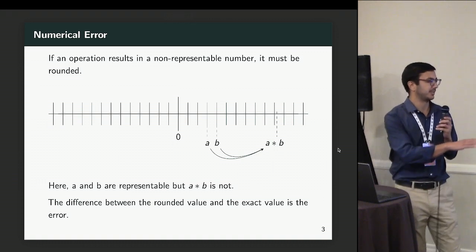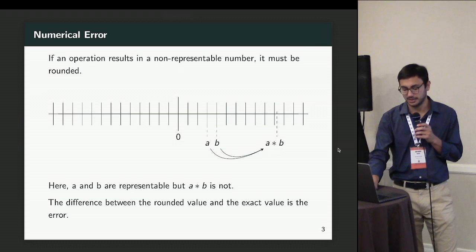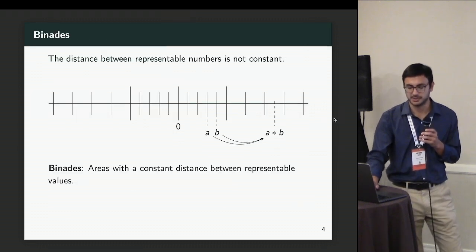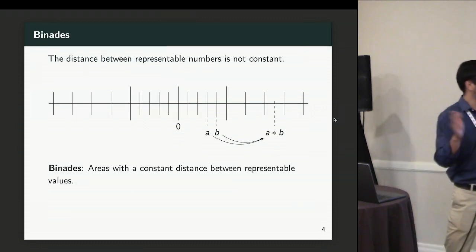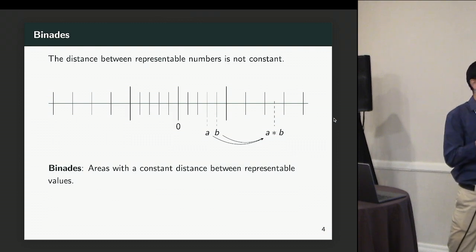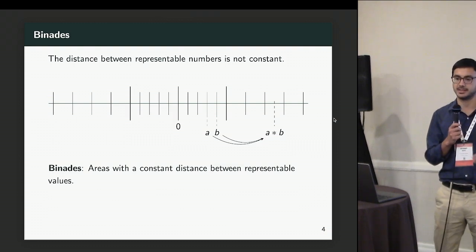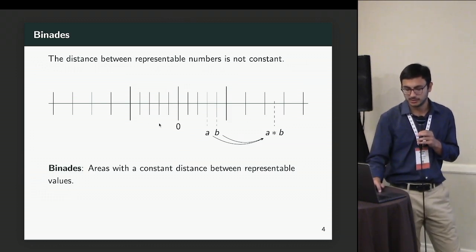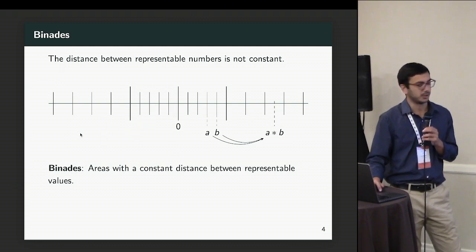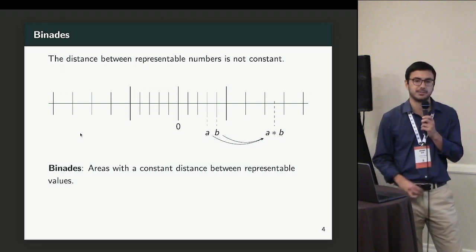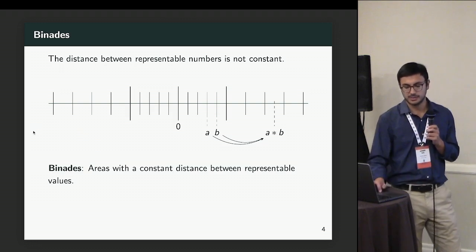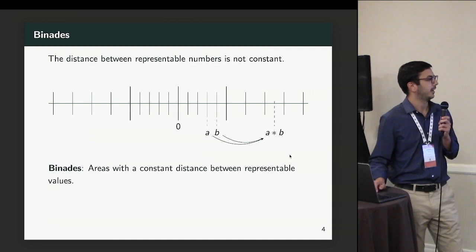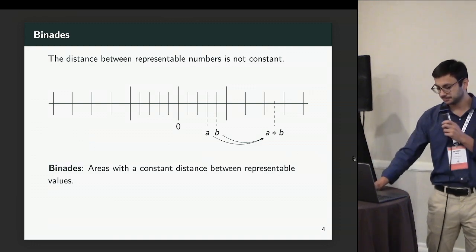However, this is a little bit of a simplified diagram, because in reality, you get something closer to this, where the difference between representable floating point numbers changes in size depending on where you are in the number line. So you can see around 0, we've got a certain step size, and then as we pass this boundary, we end up with a larger step size between adjacent floating point numbers. These regions are called binades, and they'll become important in our analysis.